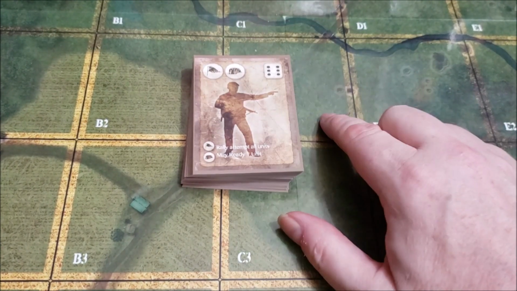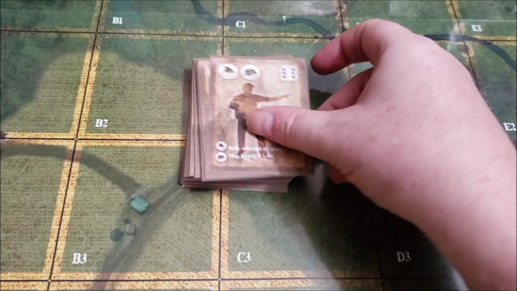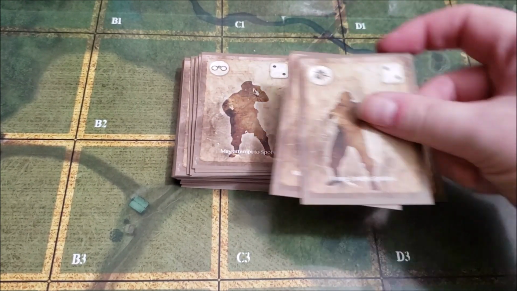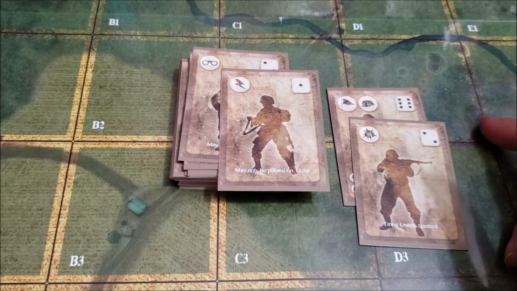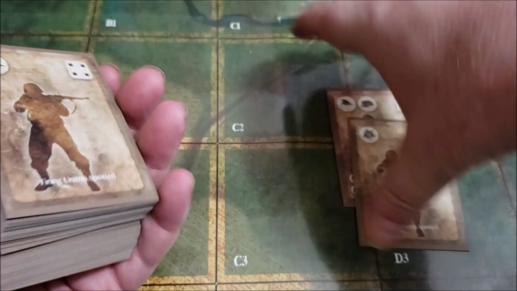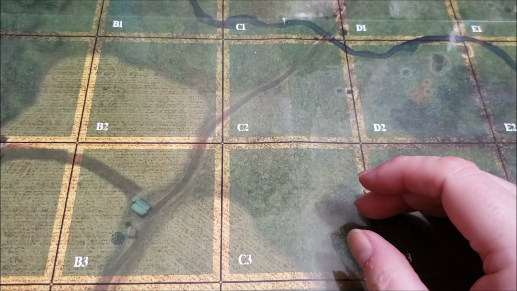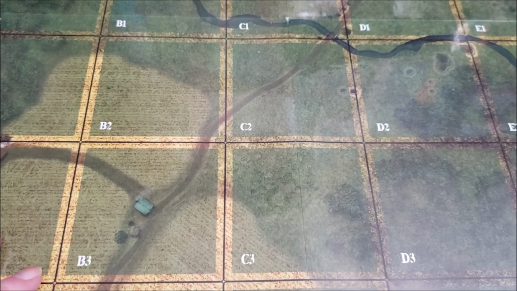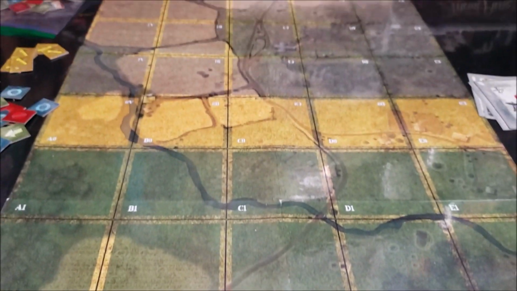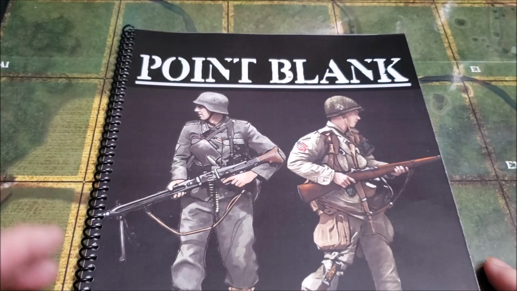Anytime you need to, quote unquote, roll a dice, you just draw a card and look at the number. If you need to draw 2 cards and add them together, you draw 2 cards, add them together, and then discard them. And that really, boys and girls, is what's in the box, even though we really don't have a box for this. But that is a quick overview of Sean Druelinger's Point Blank.